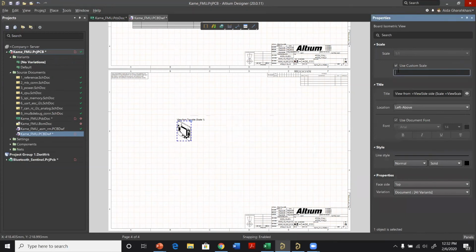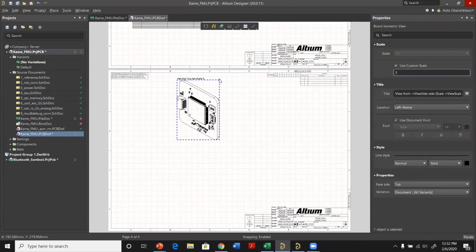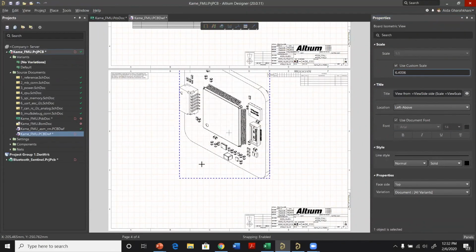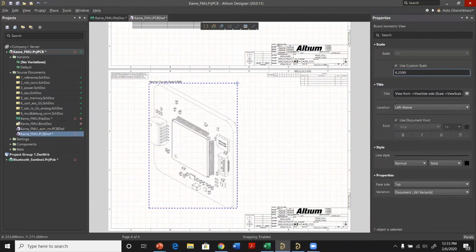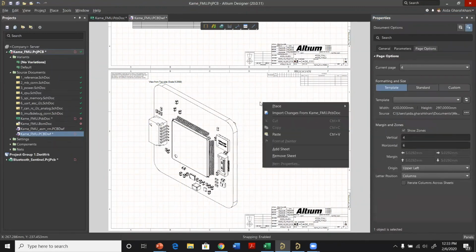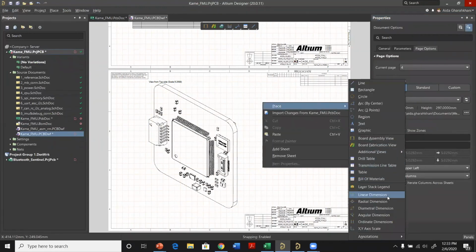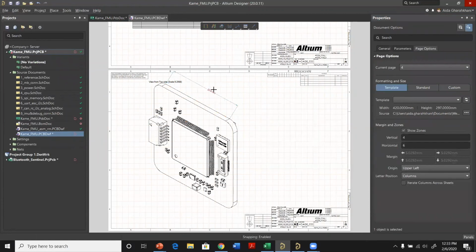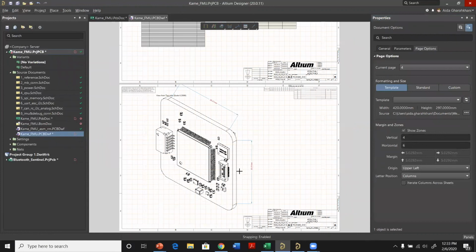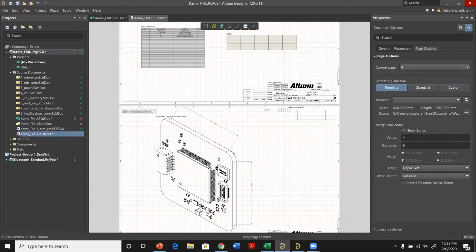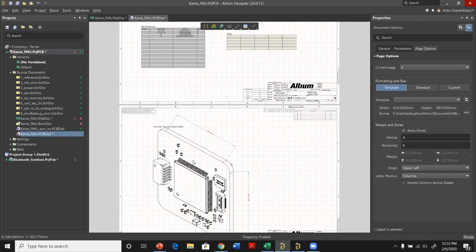So this one is going to be like 3. I'm going to make this one a bit bigger and put it here. That's really cool also. You can have a dimension here too, and for here too, for example. So here we go. That is my isometric view.